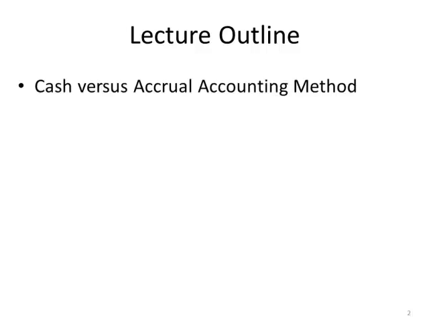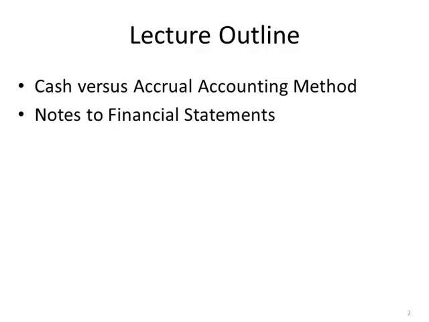So what are the topics we're going to cover this time? Well, we'll talk first about the cash versus accrual accounting method. We talked about it a little bit last time, and this time we want to do it in a bit more detail so that we really understand it well. Then we'll look at the notes to financial statements, which is the remaining part of the accounts that we need to see and understand.